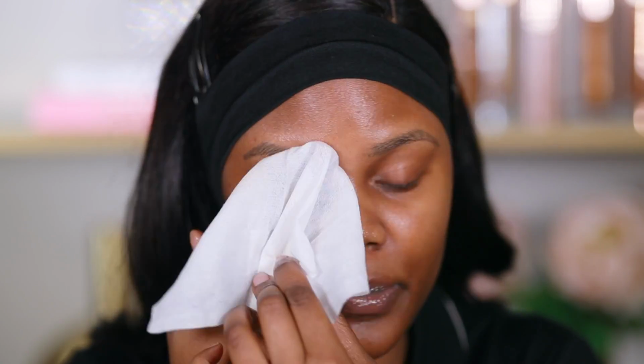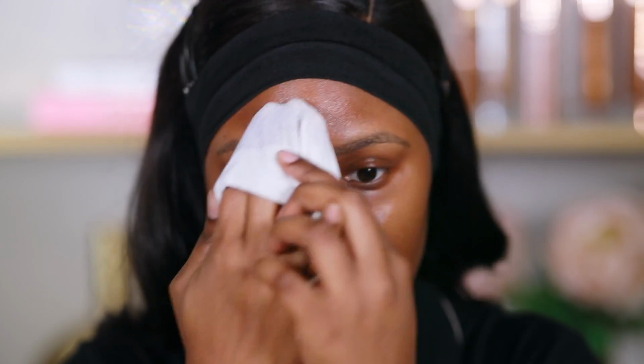So today's makeup look is so simple, something like a 5-minute makeup look when you don't have foundation or you're just somebody who doesn't like to wear foundation. I'm just generally somebody who doesn't like wearing loads and loads of makeup.